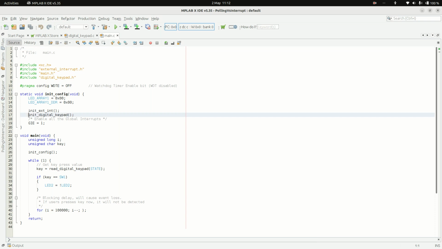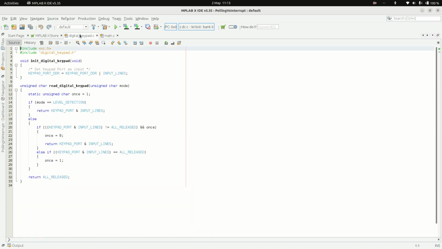So here you can see the init digital keypad function call, the initialization of the digital keypad. Now what will happen? Control goes to digital keypad.c and executes this.